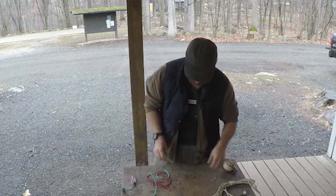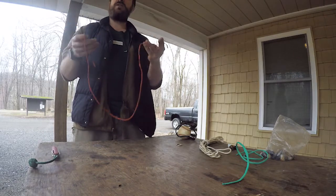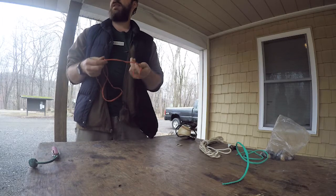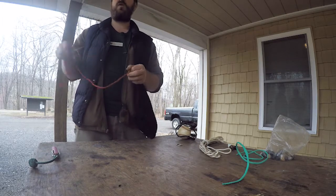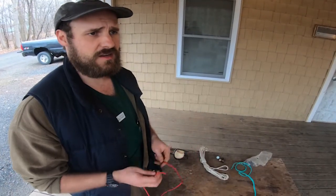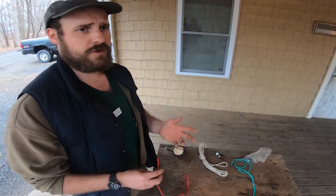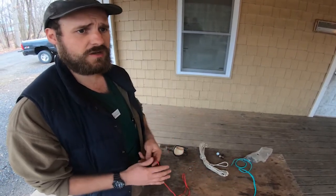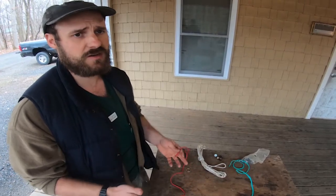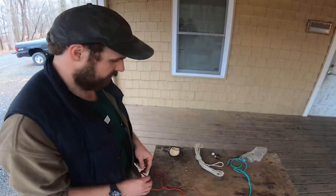But let's work with the little one. Again, it's 3 or 4 feet long. You need more when you're tying it because you start with the knot loose, and then as you tighten it up, you're going to wind up with a lot of extra at the end. The monkey's fist is an easy knot to tie, but it does require some patience. The secret is just go nice and slow. You tie the entire knot loose, and then you have to go back and tighten it up when you're all done. The tightening it up is what actually takes the most time.